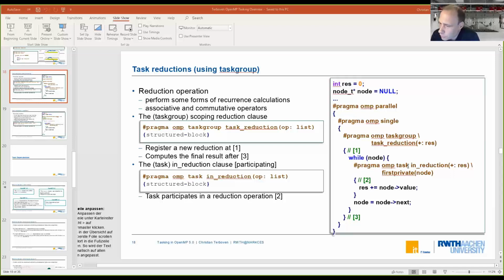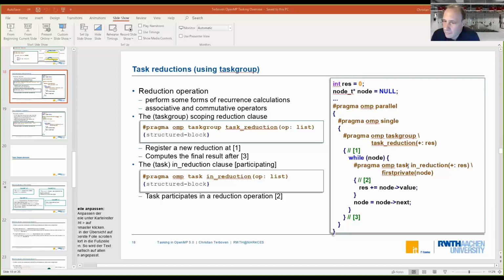And if so, execute tasks immediately instead of creating new ones, but I'm not aware of any runtime doing that, and I'm not aware of a real use case. So if you have something like that, that would be interesting to look at. But I guess then you have to restructure your code. Okay.